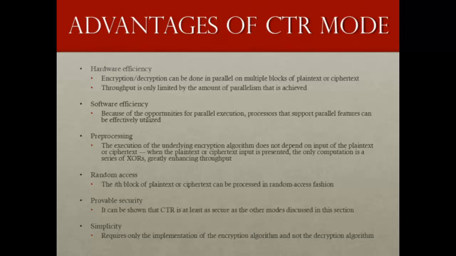Provable security. It can be shown that CTR is at least as secure as the other modes discussed in the section. Simplicity. Unlike ECB and CBC modes, CTR mode requires only the implementation of the encryption algorithm and not the decryption algorithm. This matters most when the decryption algorithm differs substantially from the encryption algorithm, as it does for AES. In addition, the decryption key scheduling need not be implemented.